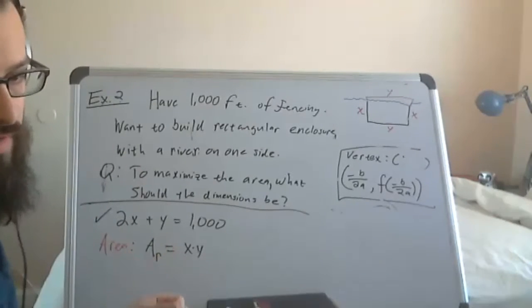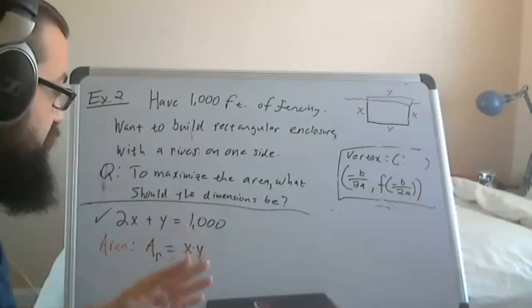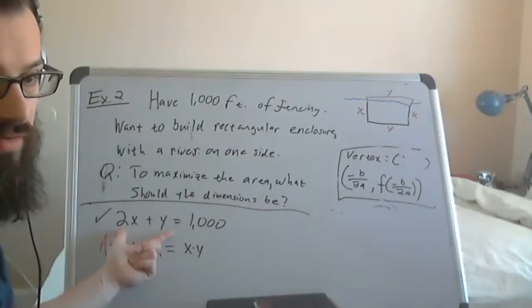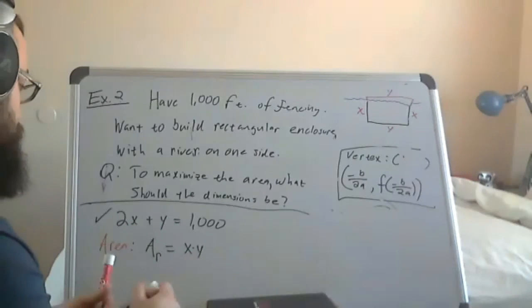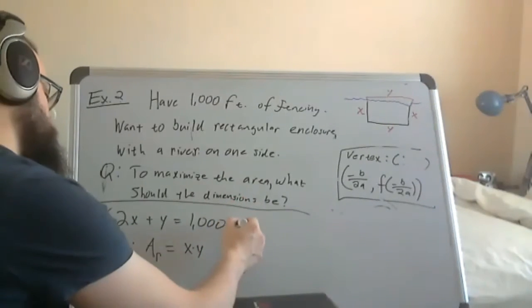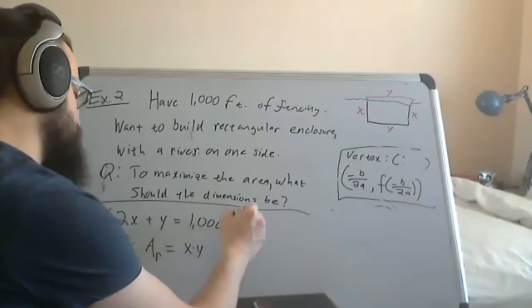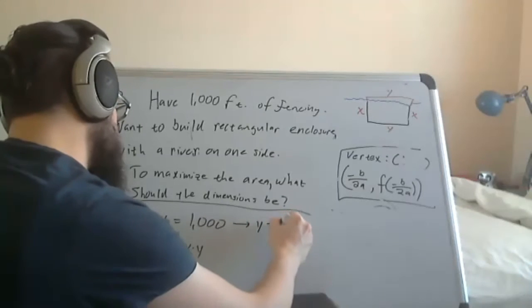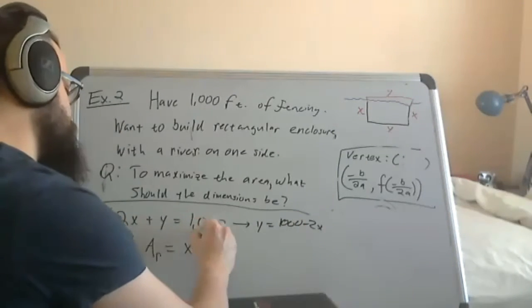Now this is going to look a little weird that we don't have this number here, but we do have a system of equations. We have x and y related to each other in two different equations. Not really looking like a whole lot of room to eliminate, so let us go ahead and solve for y here, which is y equals 1,000 minus 2x if we subtract 2x from both sides.